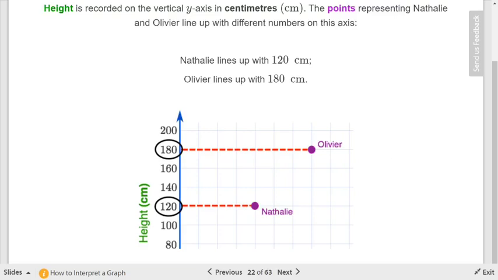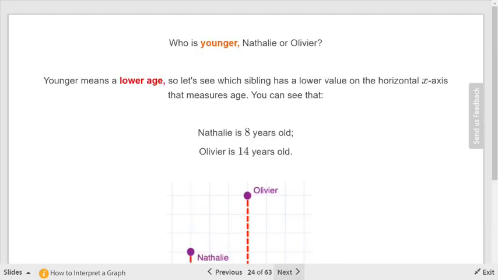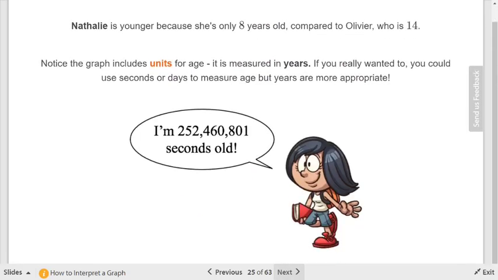So you can see how they line up with the axes, and it's easy to see. So how tall is Natalie then? 120 centimeters. Okay, good. Okay, guys. All right. So since he is taller, that's why his point is higher on the graph, right? Because as you go up on the y-axis, the heights go up. Okay? And as far as the age, remember age is read from left to right. The further right you are, the older you're going to be. Excellent. So that kind of information we've looked at when we were reading graphs before.